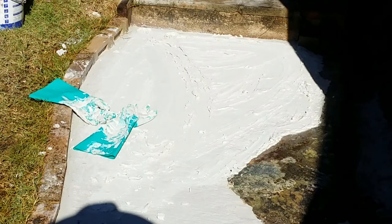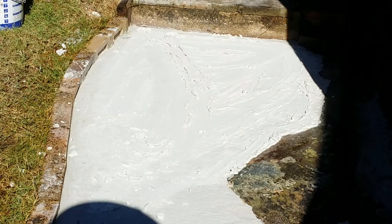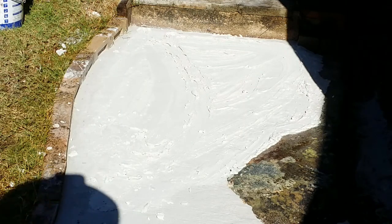Okay, if you put cement onto a screeded floor like this, it will absorb the cement, and you have to add water on top of the path until you get a watery, non-bonded layer on the path. So that is to say that the cement's not bonded to the path because of moisture absorption. So to demonstrate what I mean, I'm just going to add water and break up the bond between the cement and the path.